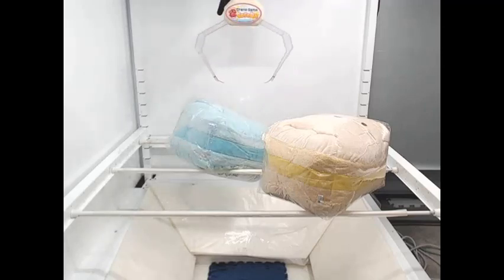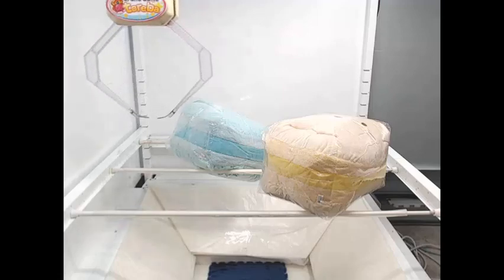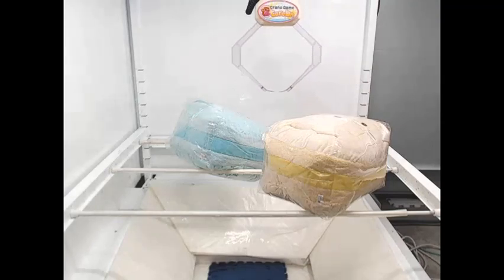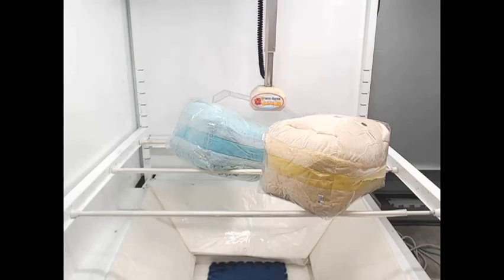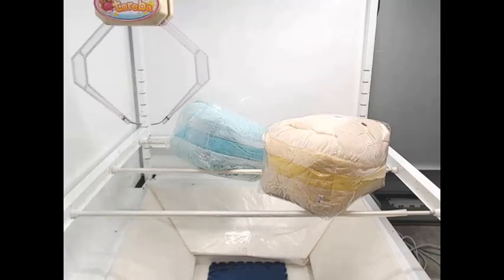There's some progress — my very first progress on this one and it's going to keep me in the game. The angle of the plush is going to make it super difficult to be grabbed. The flatter it is, the easier the corners are going to be grabbed. The catcher's going to be able to hook under something, but when it's at a steep angle the shovels just slide right off. This is my first big plush I won out of the sticky bars, so I really had to learn the mechanics.